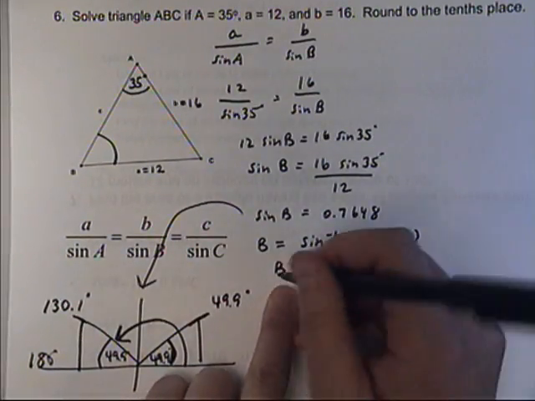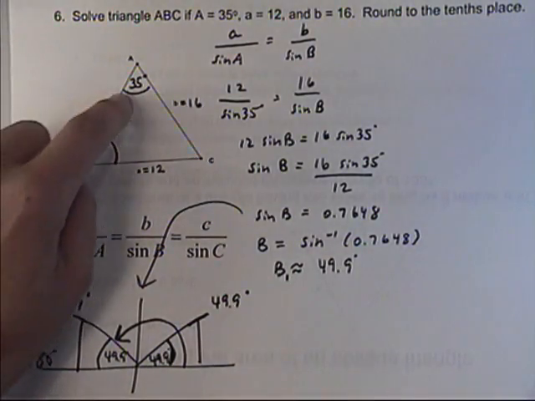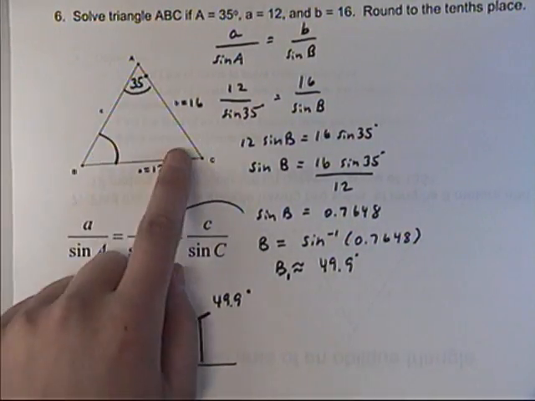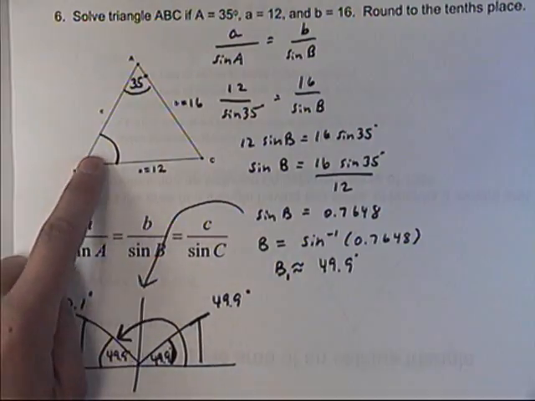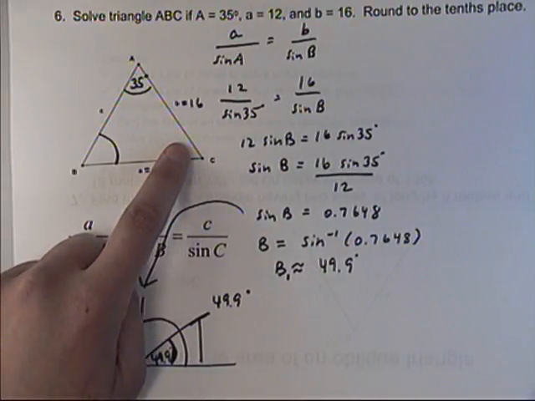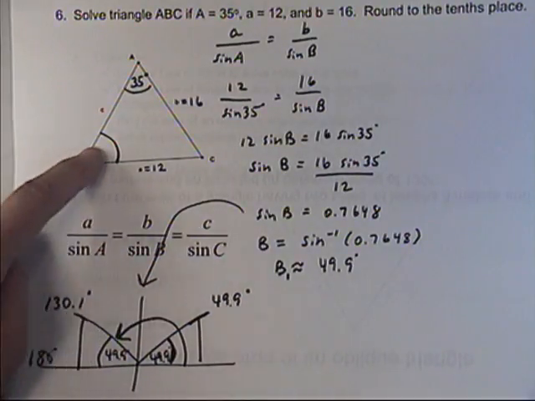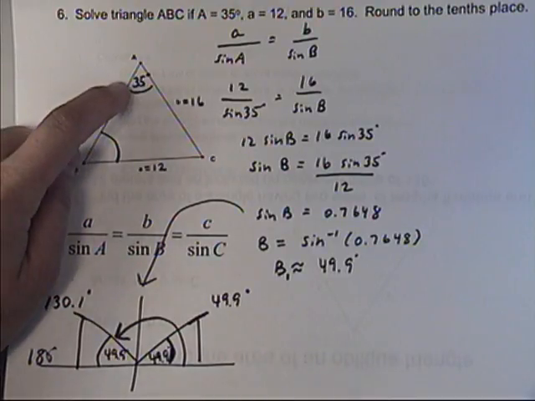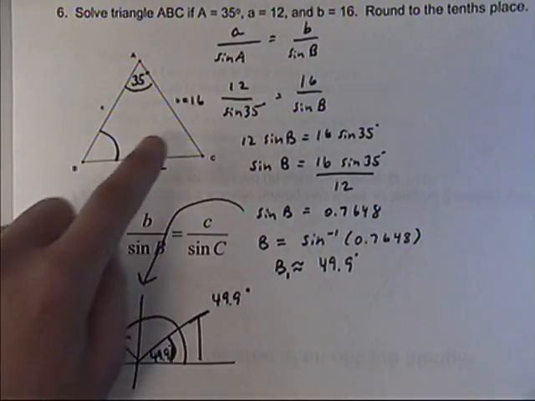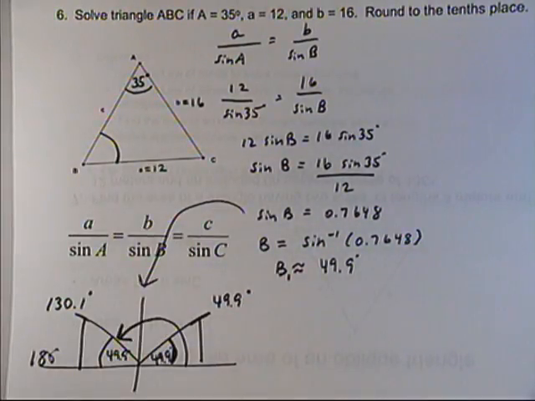The first angle, I'm going to call that B sub 1. It could be 49.9 degrees. It's almost 50. If you add 50 plus 35, you have enough extra leftover space out of 180 degrees total for there to be an actual angle C here, because 50 plus 35 is 85. Does that same thing work if it's 130 degrees? 130, if that's angle B, plus 35 is 165. Yeah, that's still less than 180. So we also have some measurement left over in the total of 180 to have an angle C here.